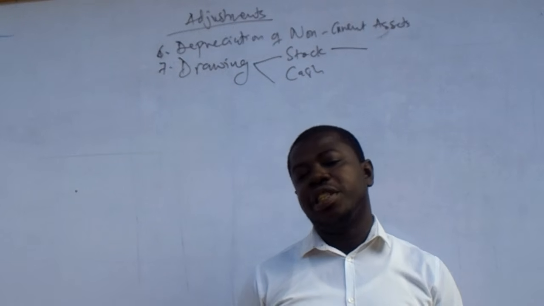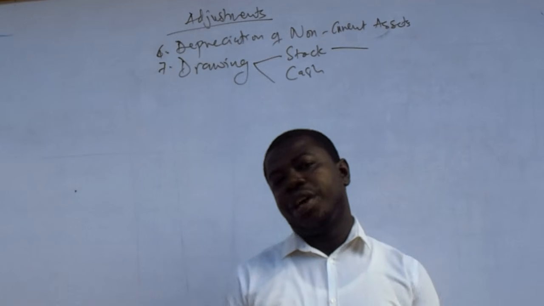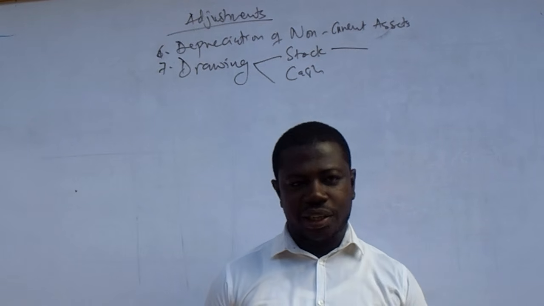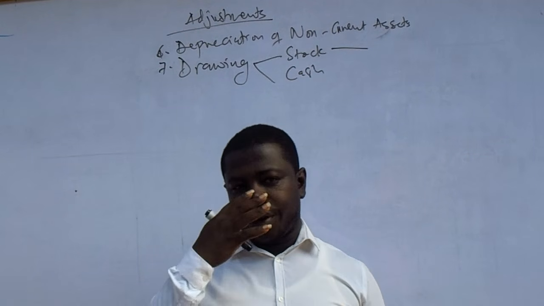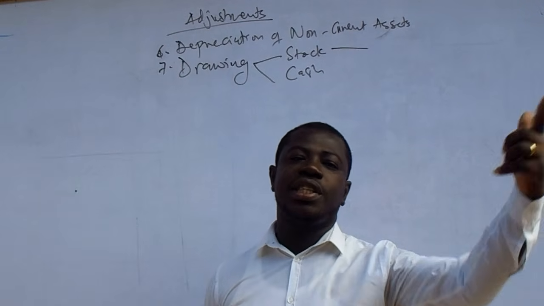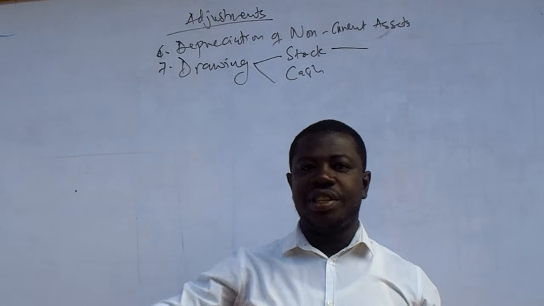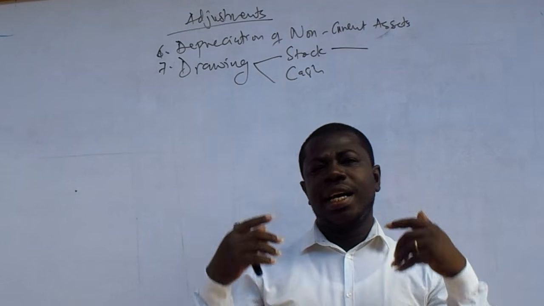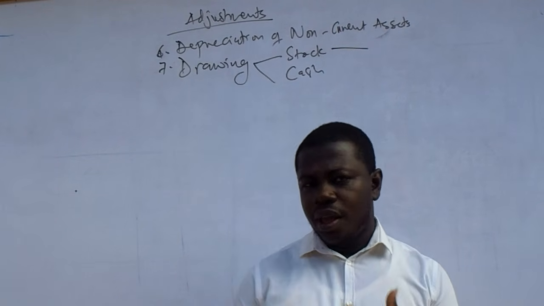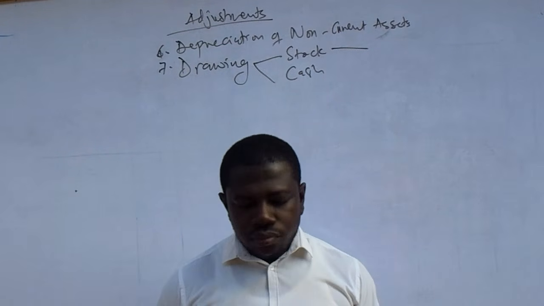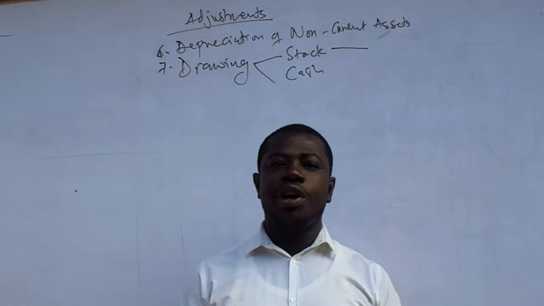So if your double entry is, for example, cash and rent, they tell you that they paid rent by cash, but it wasn't recorded, and you are supposed to do this in your final account. The double entry is debit rent, credit cash. So when you debit rent, you are increasing the rent figure, and so your rent expense will go up, and then your cash will decrease by the same amount. So basically, adjustments go with the double entry. You need the knowledge of the double entry principle to be able to understand and apply these adjustments. All right, so that is basically some few adjustments. We'll look at more when we are solving questions.